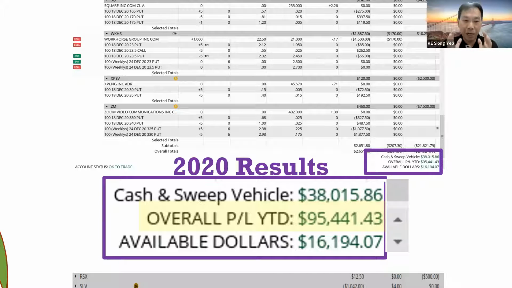But if you have a proper investing system, I'm pretty confident that even for other retail investors like yourself who don't do it on a full-time basis, you do it on a part-time, on a secondary income generation basis, this kind of result is possible. It is possible for you to achieve results like this or similar to this on a so-called secondary income generation basis. But the more important question is how. This one I'll come to in a while.